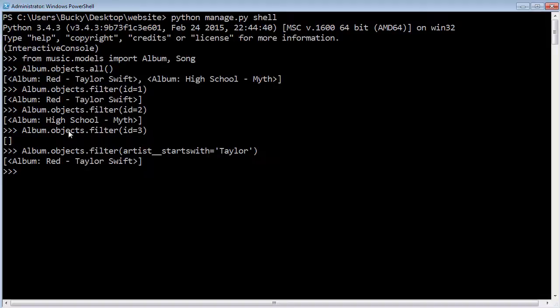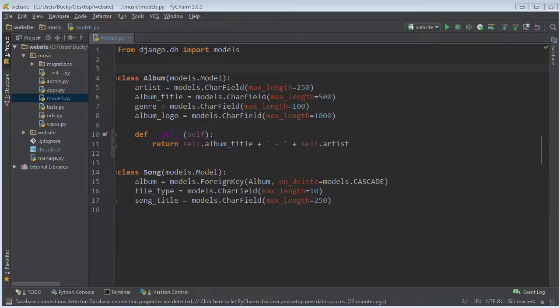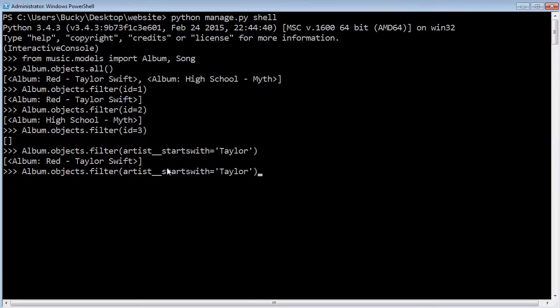The reason that I'm teaching you this is because if you ever want to add objects or delete them from your database, this is a really convenient way. Also, the code that we wrote, for example, right here, isn't specific to your Python shell. This is the exact code that we're going to be writing in here. So it's the same thing, it's just a lot faster and easier to play around with when you get your results instantly and you don't have to refresh any page over and over again.